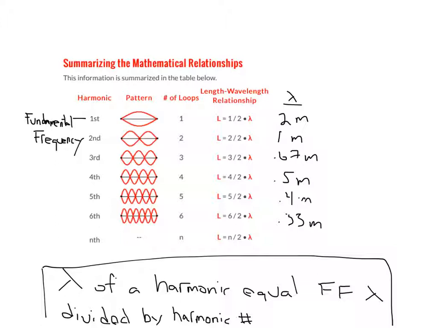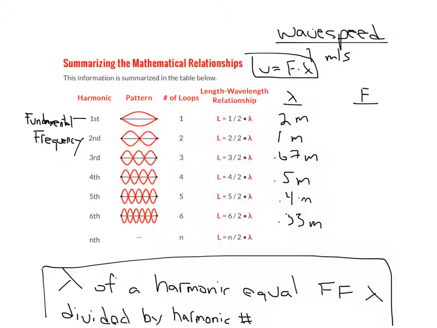Furthermore, watch this. If I arbitrarily say the wave speed on this string is 1 meter per second, I could do that because on a string the wave speed is determined by the type of string, how thick it is, and how tight the string is. So let's just say the wave speed is 1 meter per second. It's constant throughout. I'm going to fill out this chart for the frequencies using our wave equation, which is frequency times wavelength equals wave speed. And watch what happens when I do the frequencies.